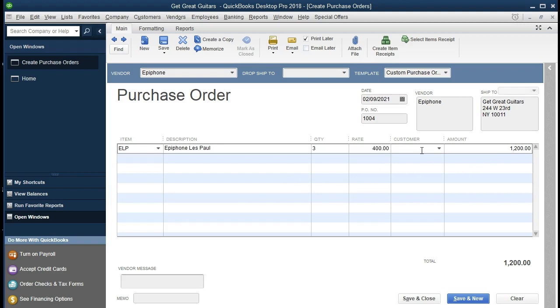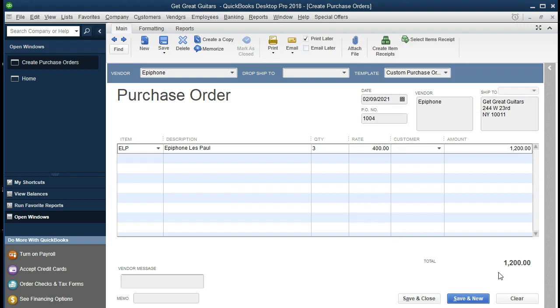Note here, this is in contrast to what we have just done. The vendor that we typically use is one of our normal vendors, the item already in place, giving us the description already in place. We're going to buy 3 of them for the store as opposed to for a particular customer, and therefore not need to record anything in the customer field. Then we have the total here. That's what we expect to pay.